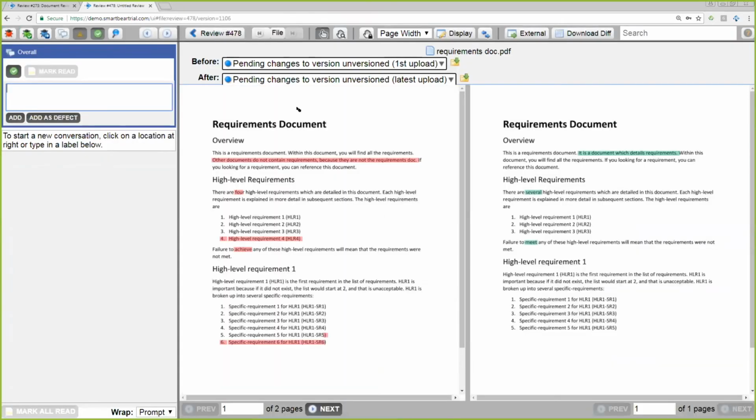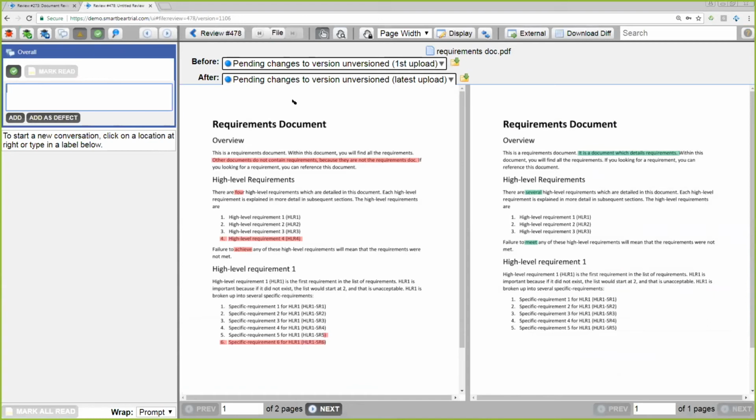Perfect. So this is the Diff viewer that we were talking about. And what we're doing is we're comparing the 2 versions of the same file and highlighting what's changed. So in this case, we have a few lines that have been removed and a few lines that have been added. And this is going to help the different reviewers identify what they need to focus on. So I can see, hey, this has changed. This is the thing that requires my attention, and I don't need to read this entire document. Maybe I want to, but let me focus on this first. Prioritize my time spent so it's more effective.